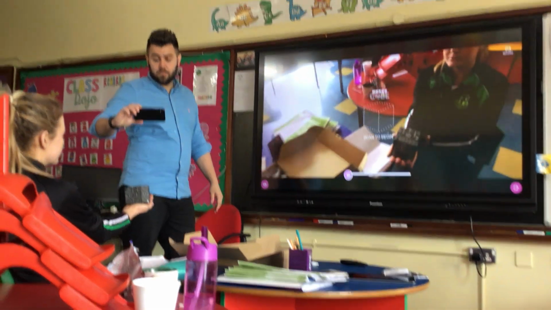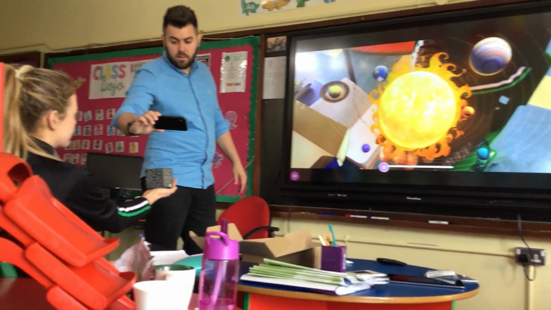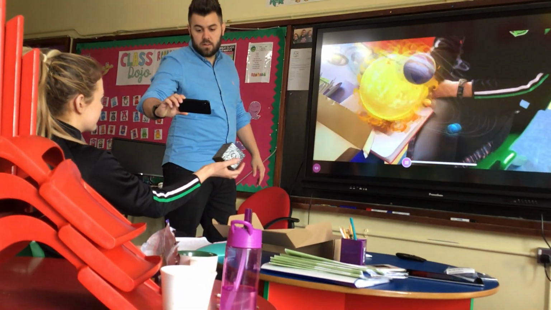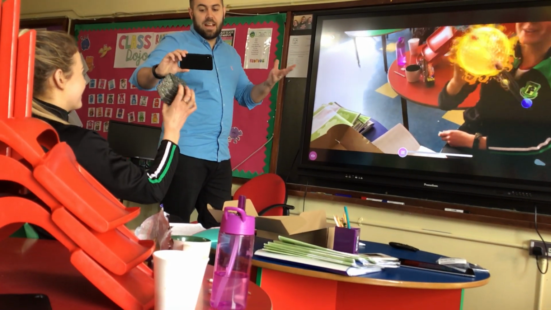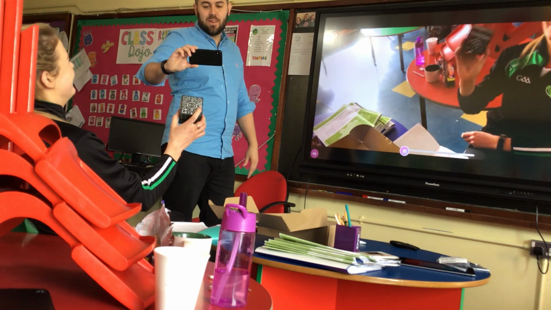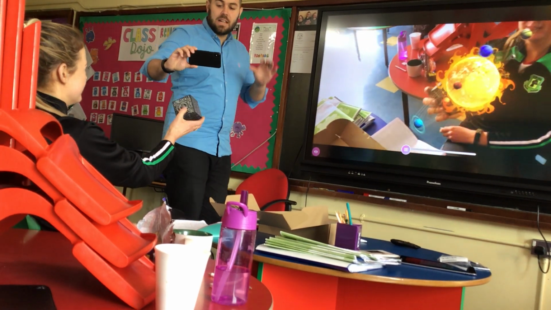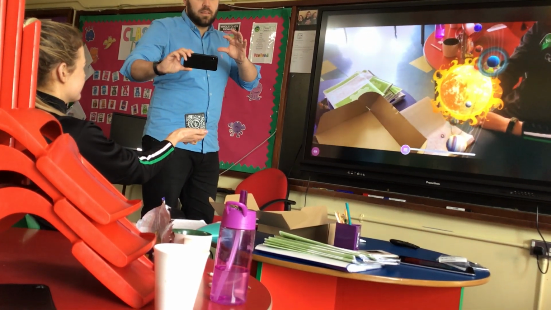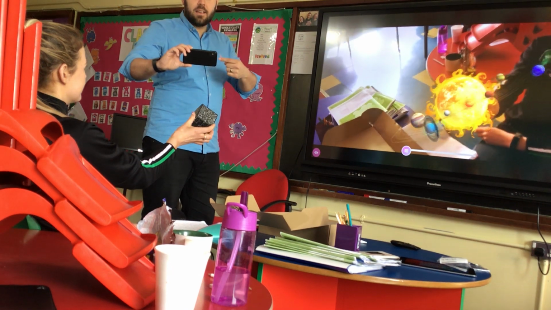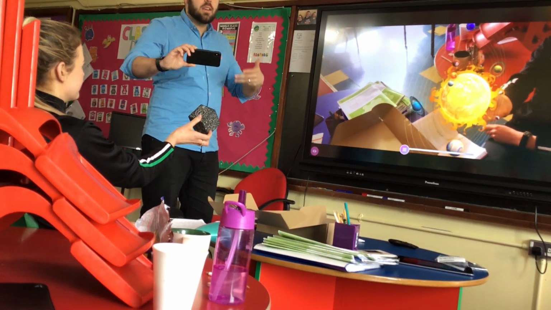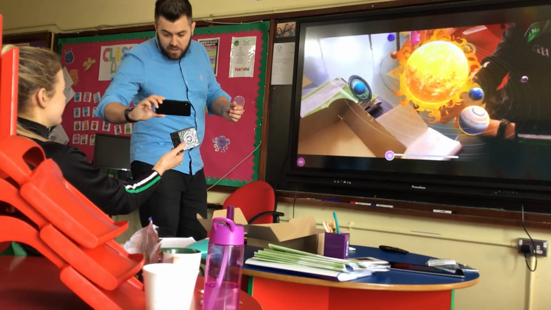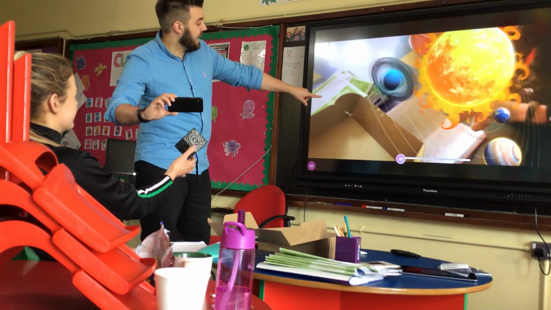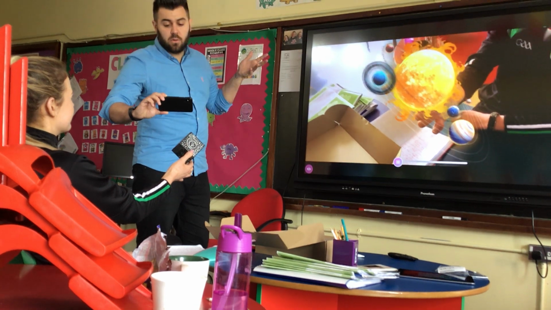If you're doing space, okay, so you can move that around if you want. You can turn it around, things like that. So you literally have a solar system in your hand. If you move it out of frame, it will jump out. But you'll actually notice that the planets are moving at the same pace as they should be. So, i.e., Mercury is moving faster than Jupiter, for example, and they're all spinning on their axis as well. I can zoom right in, have a look at the asteroid belt there. I can screenshot this, take a snapshot, do all sorts of stuff there.